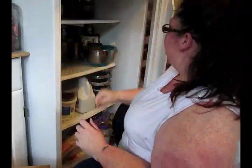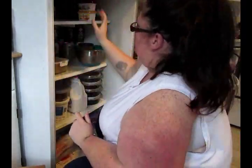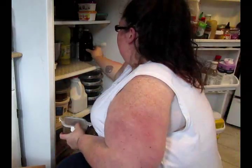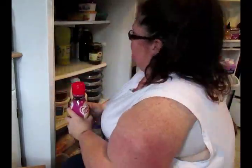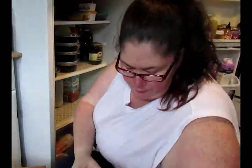So as you're going to see, I am doing a lot of what I think is fixing and then I didn't like it, or trying to ignore, honestly. I don't know what ended up on these two lower shelves, but it was disgusting. I think at one point I had to chip something off. Okay, I had to tip it and it popped off, but still, it was gross, and I thought I could ignore it, and I couldn't.